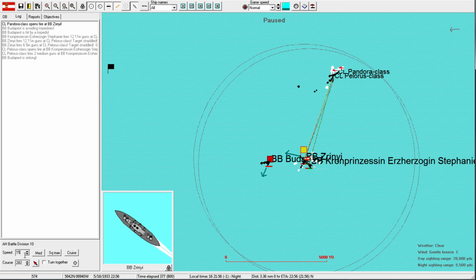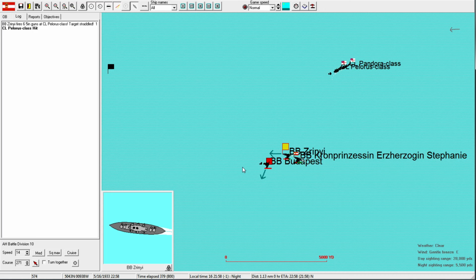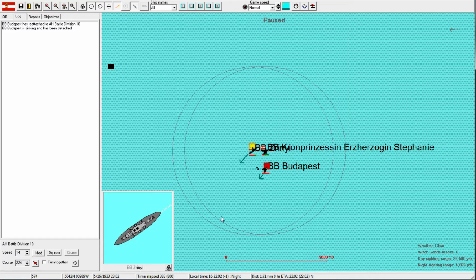Alright, well now we just go really slow because it doesn't matter. I guess we'll have to go 14 just to keep up some speed, but that's it. I'm not even going to seek revenge. I'm just going to let well enough alone. Damn, poor Budapest. She was so close, man. So close. And we didn't put torpedo protection on these because they're so lightweight already.